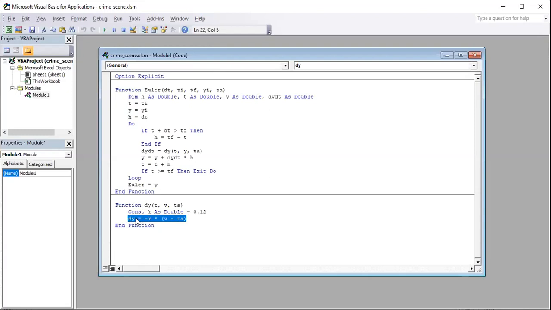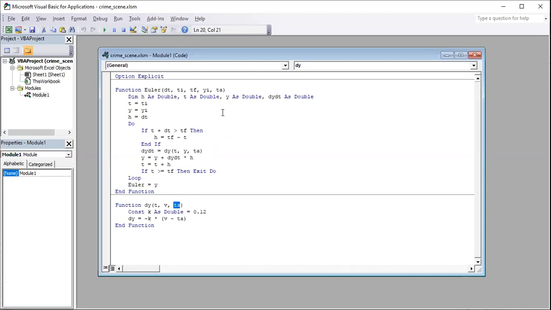It's just that instead of using the model of the falling ball, because you have a different model, you have to represent the model differently. And we have three parameters. For the velocity of the falling ball, we had four parameters that we passed into the function, but now we have three. The reason is that this particular model for Newton's law of cooling doesn't take many arguments. All you need is the constant K, then V being the temperature, then TA being the ambient temperature. T is the time, because the model is the change in temperature as a function of time. So you just need the time, the temperature, and the ambient temperature. So you don't need four parameters, unlike the previous example.